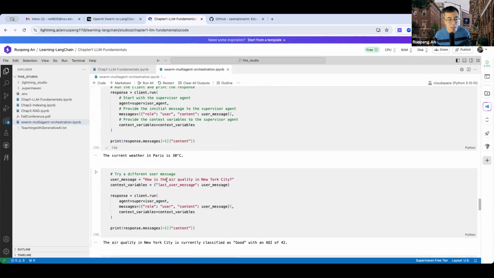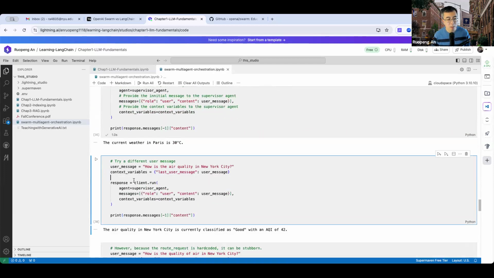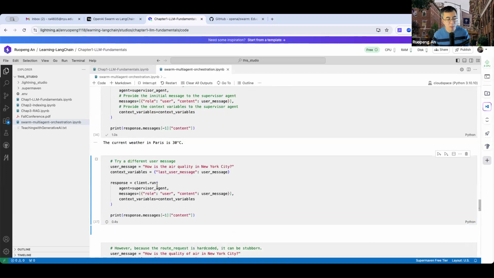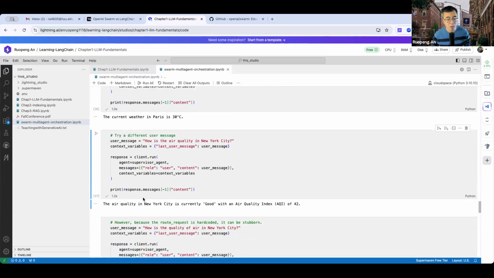So let's see whether that is the case. Okay, let's run this. And then we do see that it's passed to the air quality agent, so it responds the air quality in New York City is currently good with the air quality index of 42.